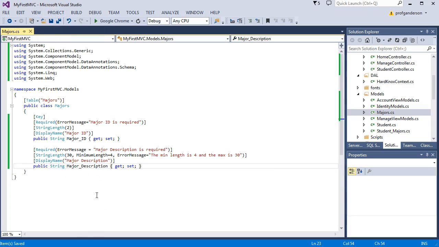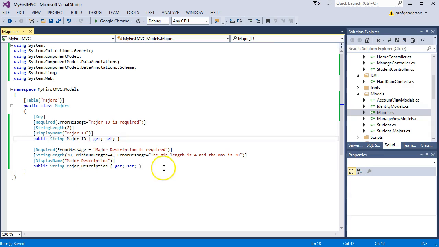Other attributes that you might want to look at, if you go Google for these, you could actually say there's a scaffold column, and you could say don't include this column in our model when the user scaffolds. Other things you could do is specify a display format, or specify read-only, or specify that it's a password field. So go take a look at all the data validations. But what they allow us to do is control how the user interacts with our fields.